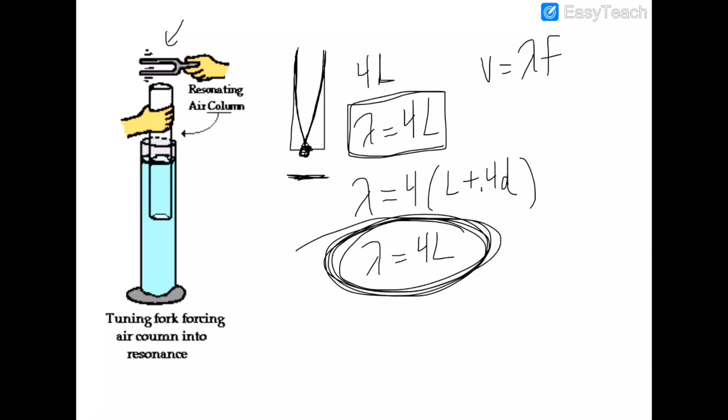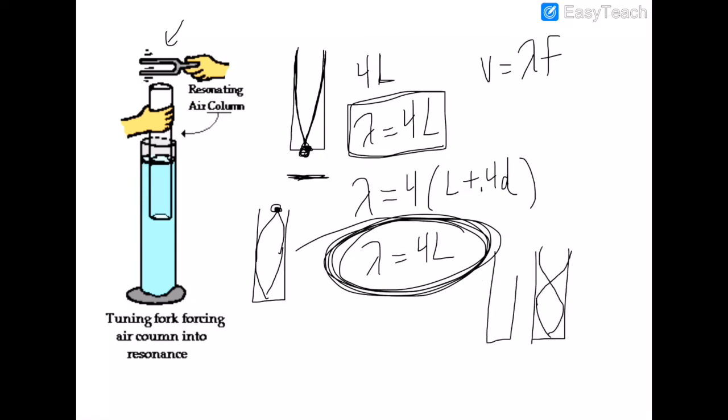Now, watch. Again, I mentioned this earlier, but if I were to double the frequency of this, that would be the second harmonic. I could not actually get that column of air to resonate with a tuning fork that had twice the frequency as that fundamental. Because to do that, this right now is the fundamental. It would have to double that, and it would have to go like this, and it'd have to be closed, and it can't be closed on that open end. So what can it do? Well, it can do this and then open back up.